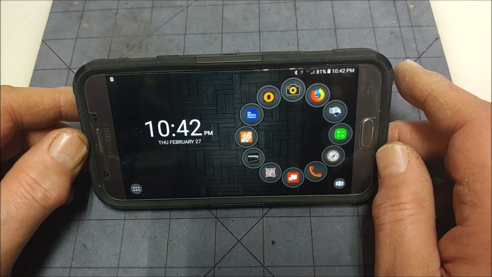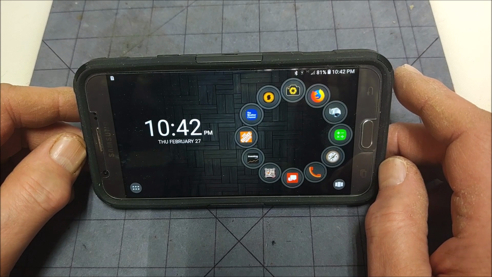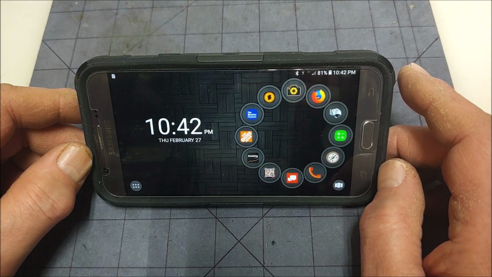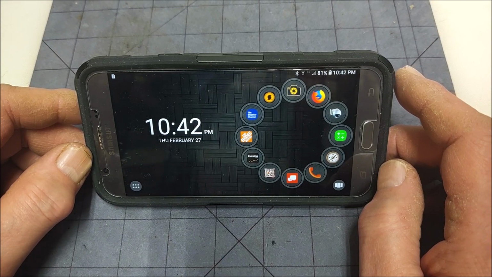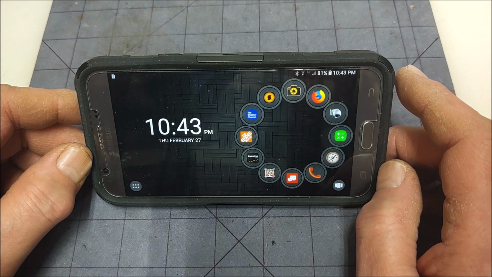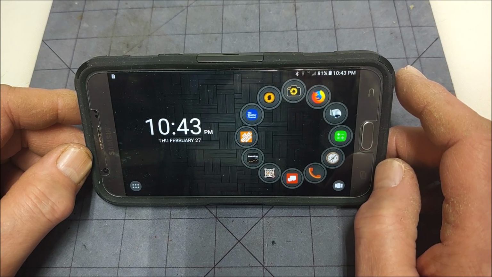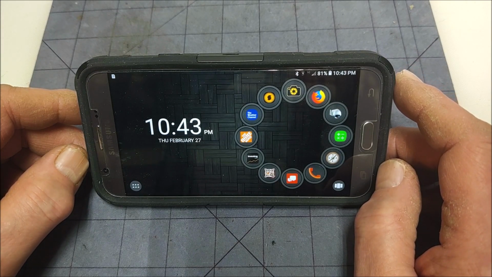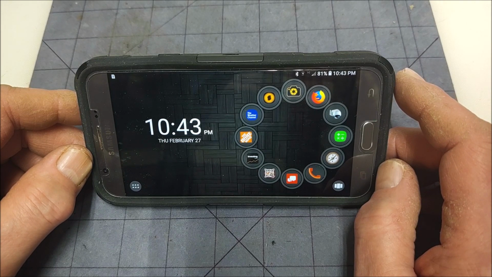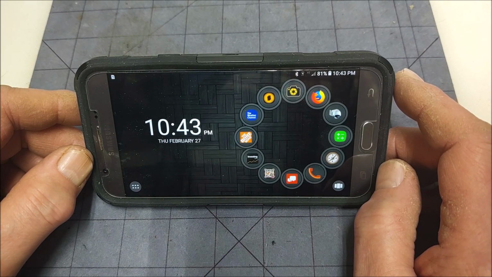Tonight I'm going to show you a little thing I found out about, how to find out information about your Samsung phone. Now we got some secret codes going on, and we got some other information you can find out about your phone, whether it's rebuilt, what versions of Android it's using, everything, all that information about your phone.